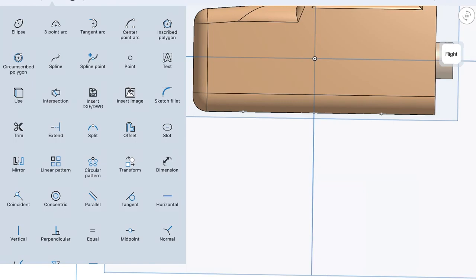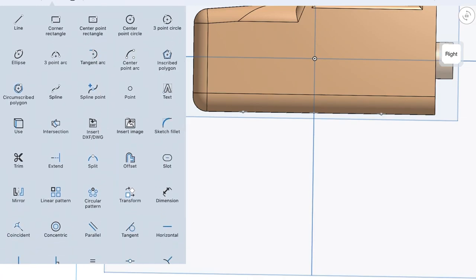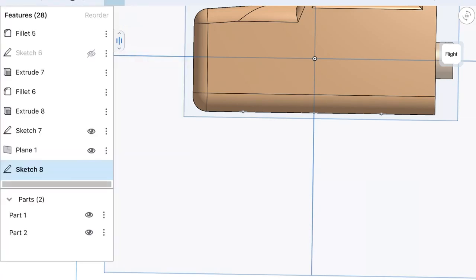Okay, I want to do a couple things here. One of them is I want to set a circle, because I'm going to make my axle hole, if you will, or the part where my axle goes through. I'm going to make that down here. And then I might need to go back and look at my dimensions. So that sketch isn't done really yet, but I need to go back and check some dimensions that I did.